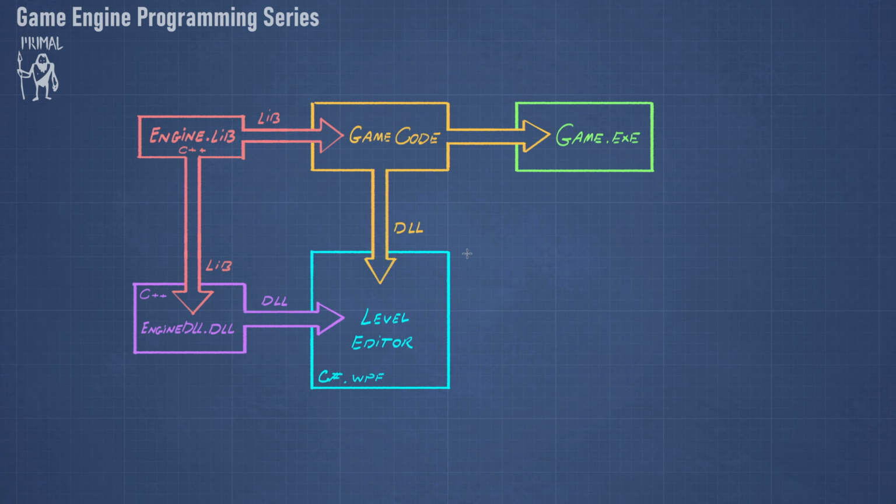And that means that we need to be able to have different outputs for the game code project, depending on whether we want it to be the final executable or to be loaded in the level editor as the DLL. So today I would like to work on setting this up so that we can have different types of output, depending on whether we want to use the game code with the level editor or just have the final executable. And also to create a game code solution whenever we create a new game project using the level editor.